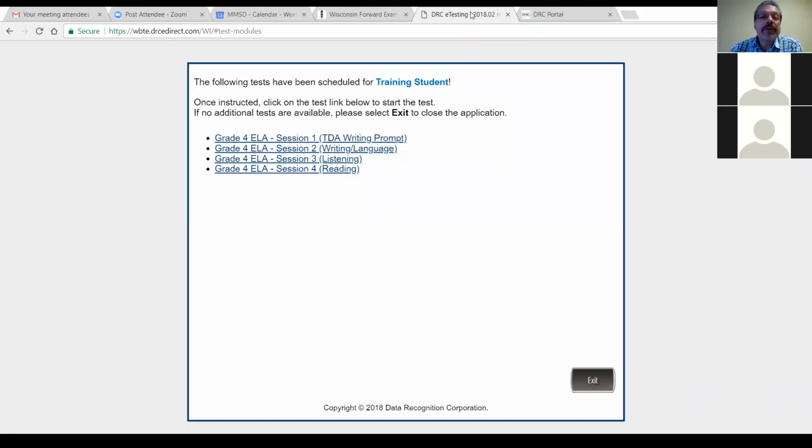We see that there are 4 sessions, so 1, 2, 3, and 4. Students can click on any one of them, so please be explicit about which one it is that you would like them to do. We also know that students will do whatever happens, and so they may end up doing, if your intention is for them to do session 1, because the ticket will cover any of the sessions, and if they start session 2, a couple things.